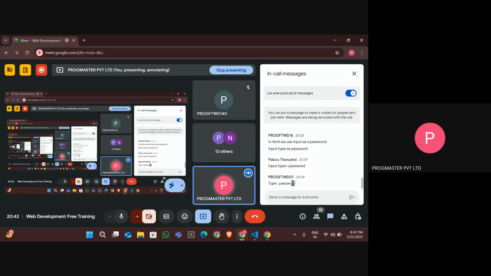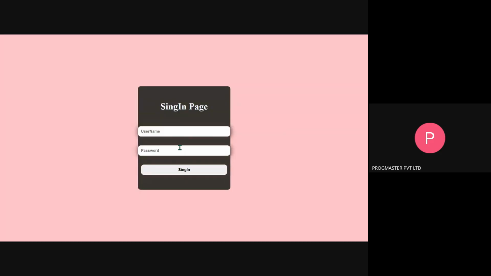Come on, hurry up. I hope you got my question right. So there is a black box, right? So I want a space inside that black box. Why? Because this username and password are directly touching the edges of the black box corners, right?